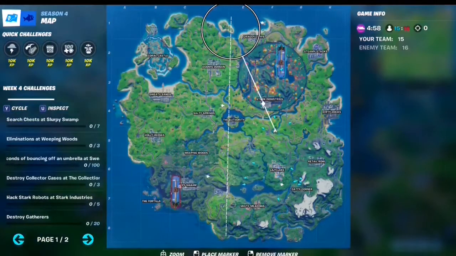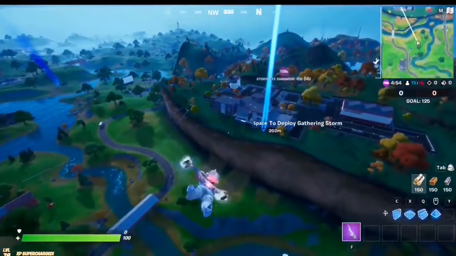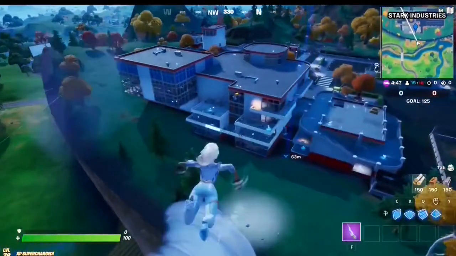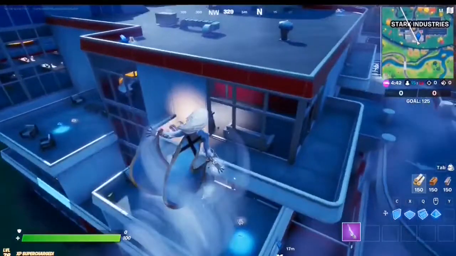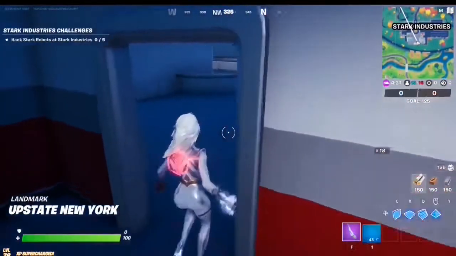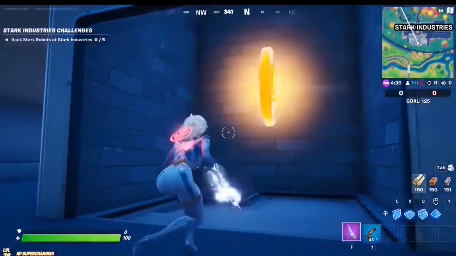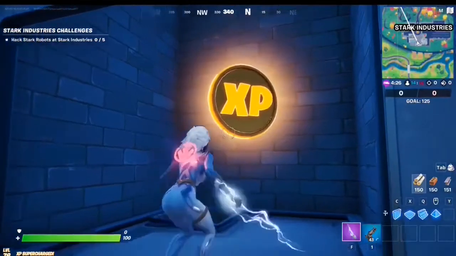So this week's gold coin is gonna be at Target Industries. Right over here. It's gonna be inside the building. I'm gonna show you exactly where it is. It's gonna be inside this elevator, as you can see. There it is. Let's take a screenshot.